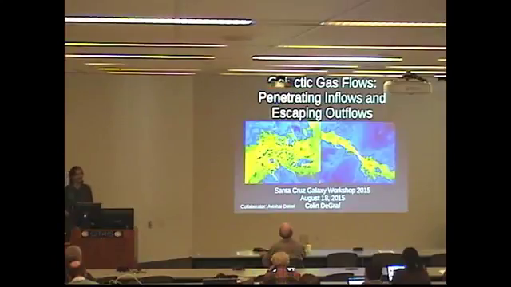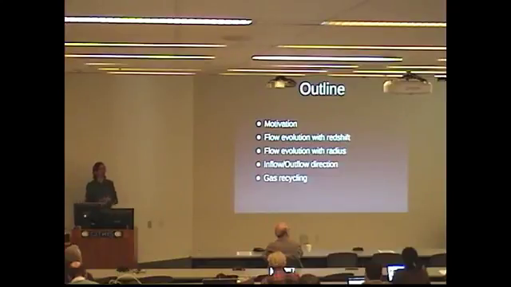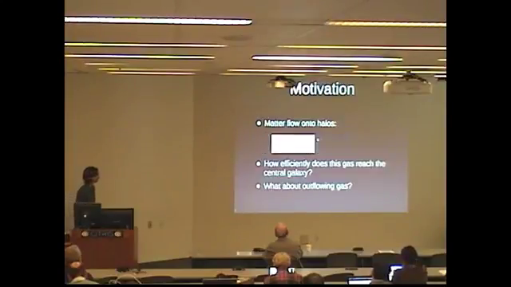Flows from the galaxy actually escape out to the outer parts of the halo. So I'll give a little bit of motivation, then I'll discuss how the flow is evolving with redshift and with distance from the galactic center. And then I'll talk about the direction that these outflows and inflows are going, particularly how they interact with each other, and then we'll get into gas recycling as well.